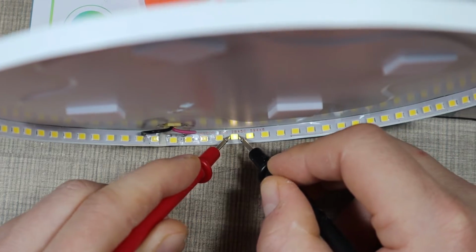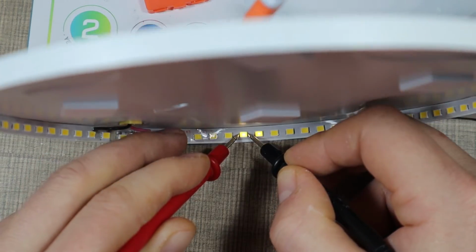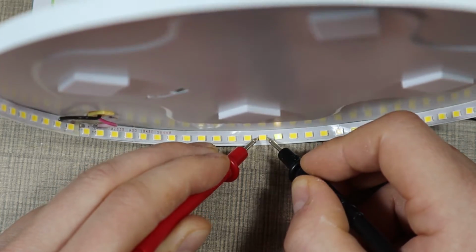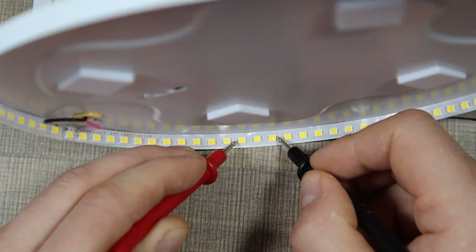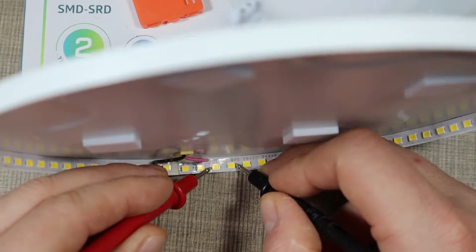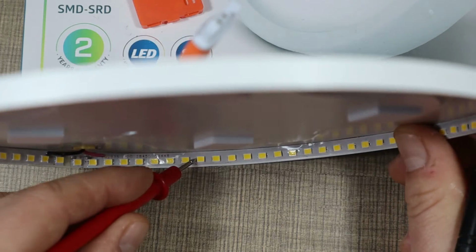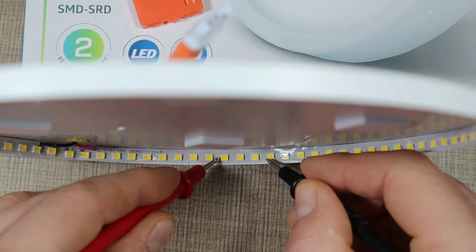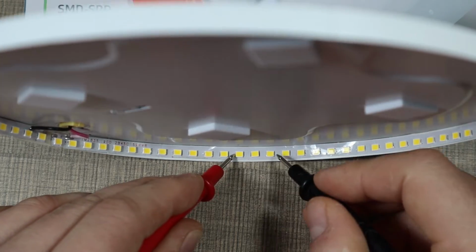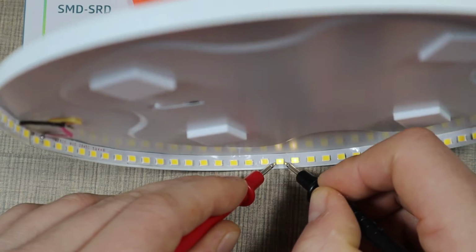Now let's go around. So we'll test 2 by 2. And I have the panel just sitting on the side, so it's a bit difficult to hold, but let's go over it. Again, you see this one doesn't light. So let's try and mark them. So it was this one over here. I'm gonna add a dot to the case, and then this one here, and let's go all the way across. Those are good, those are good, good.